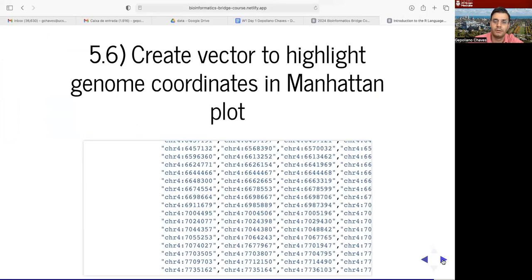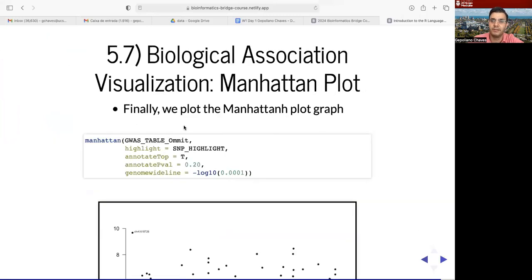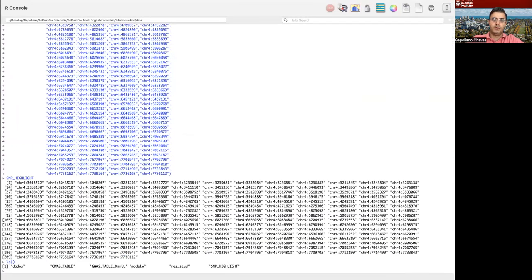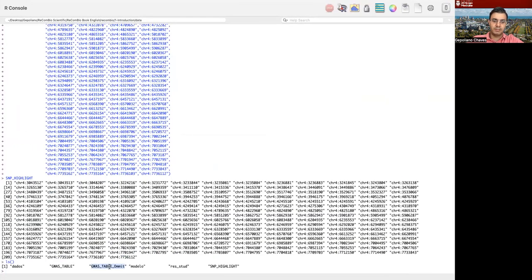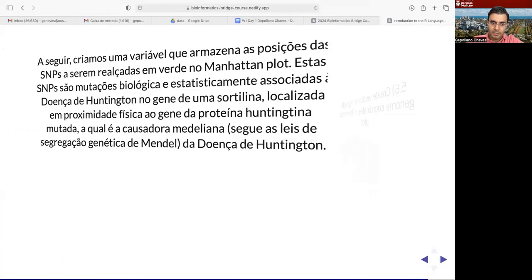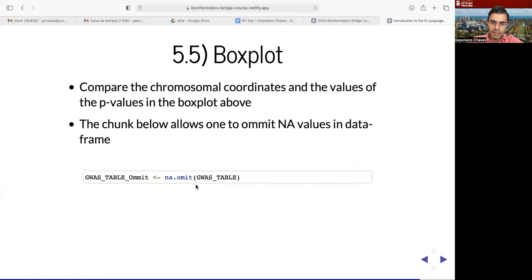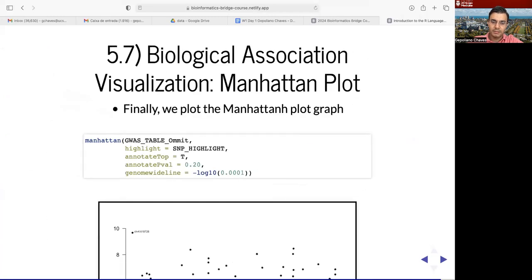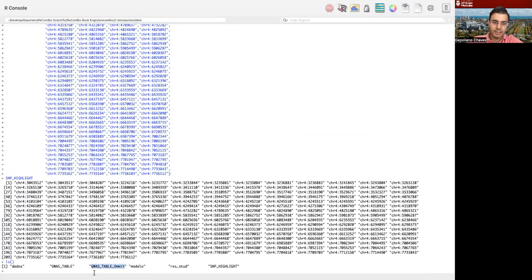And now we can finally plot the Manhattan plot. I can't remember creating this GWAS underscore table underscore omit, but here it is. It's that object that I created using the na.omit function. Let me check if GWAS underscore table and GWAS underscore table underscore omit have the same dimensions.